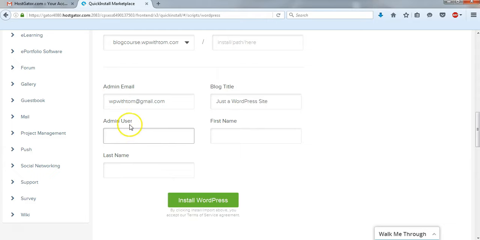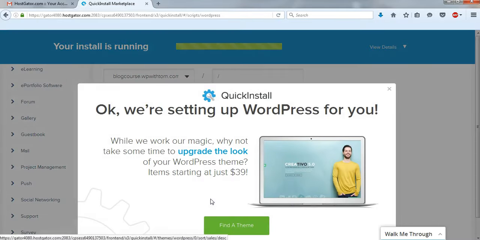The admin username, now this is important because you don't want it to actually just say admin. Admin is the default username, and it's much easier for a hacker to guess if it says admin. So you might want to make this your own name or something like that. I'm going to make mine my name, and it is case sensitive, I believe, so take note of that. I'm going to write my name again here as well. And after I'm happy with how things look here, and I make sure I have the right website here, I'll just click Install WordPress.